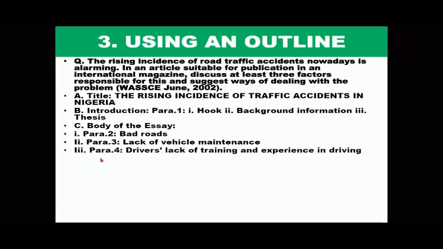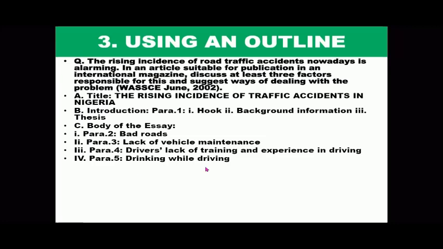Then you are going to discuss each factor in each paragraph. Then paragraph 3, we are going to discuss lack of vehicle maintenance. In paragraph 4, the point we are going to discuss is the driver's lack of training and experience in driving. That can be a factor responsible for road accidents. Then in paragraph 5, we are going to add the factor number 4. We are told at least 3 factors, so if you like, you can discuss more than 3. I've just included the 4th factor here, but it's not compulsory. Once you're able to discuss 3 within the time limits that you are given, that will be quite better.